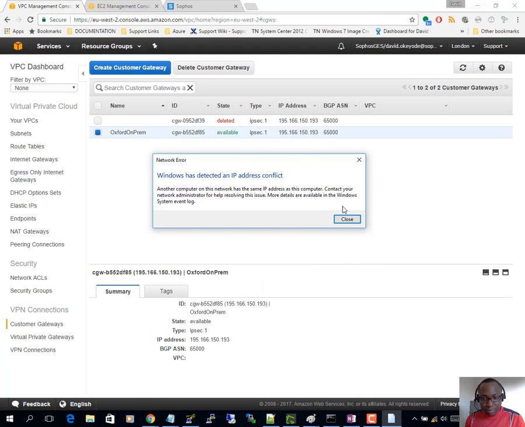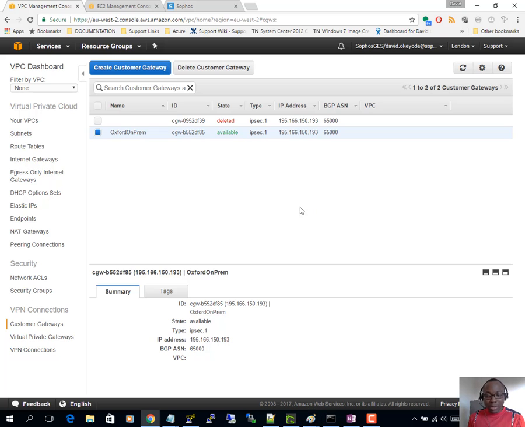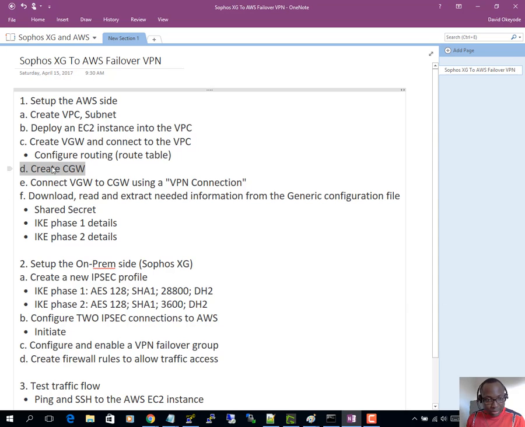Hopefully that's good now. Okay, so I go on the customer gateway. I've created the customer gateway. Let's go back to that. Okay, the next step is to connect the VGW to the CGW using a VPN connection.